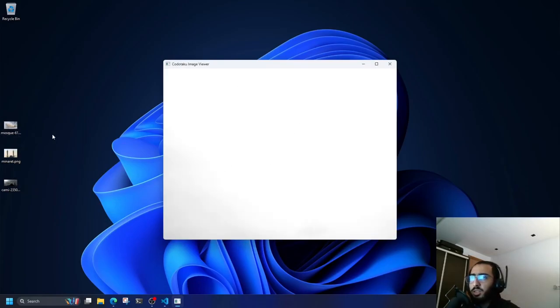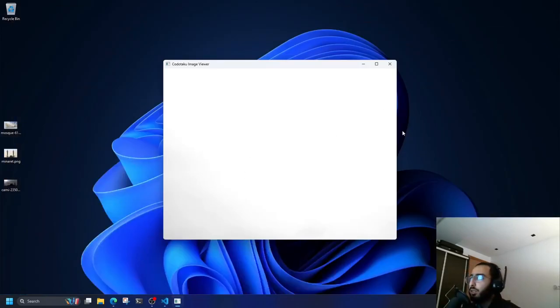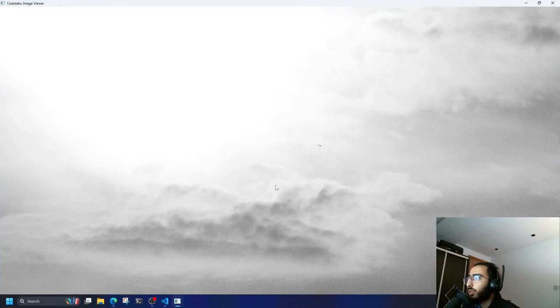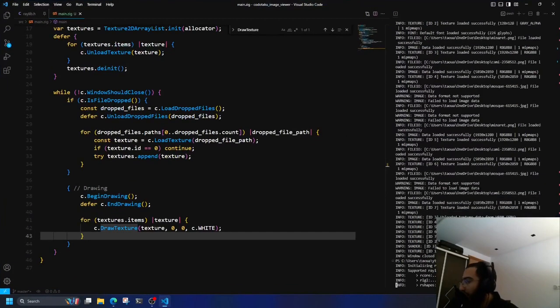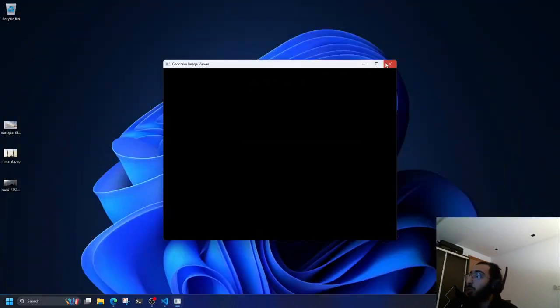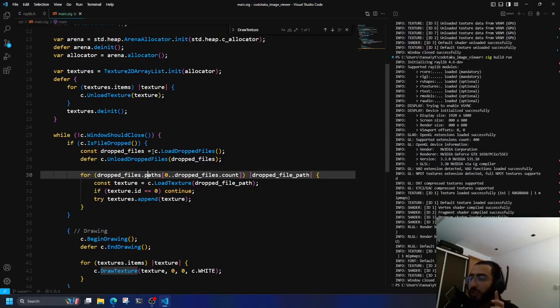And let's try some other image maybe. What's happening? Yeah, file loaded successfully, but oh yeah, there you go. It's actually getting loaded. As you can see right now, it's actually successful at doing it. Oh, by the way, I think maybe I forgot one thing here. Actually, not a little, but it's a memory leak, I guess.